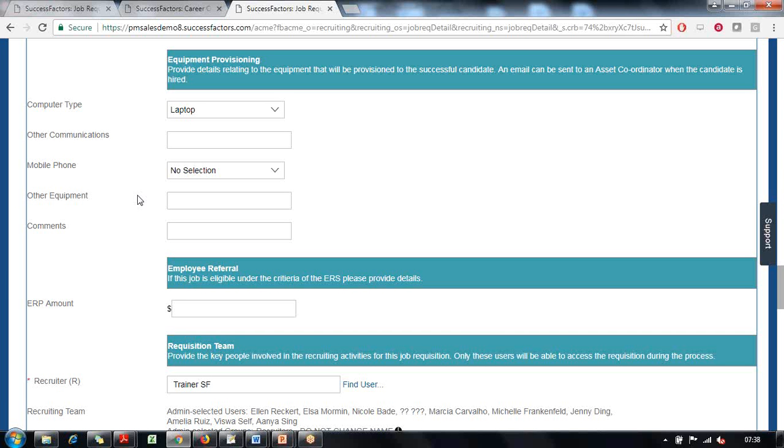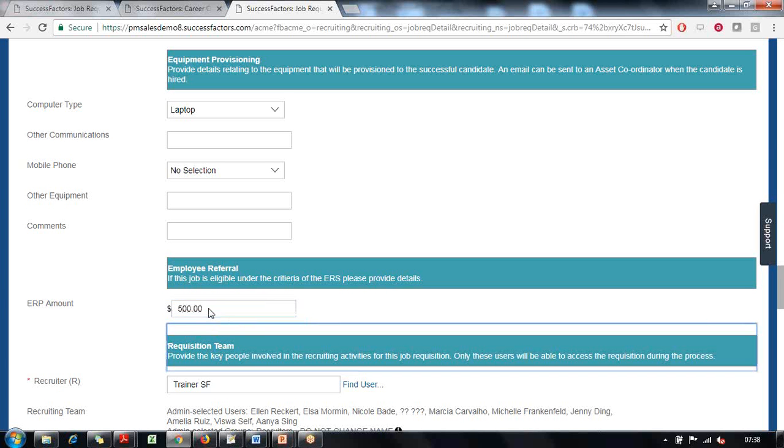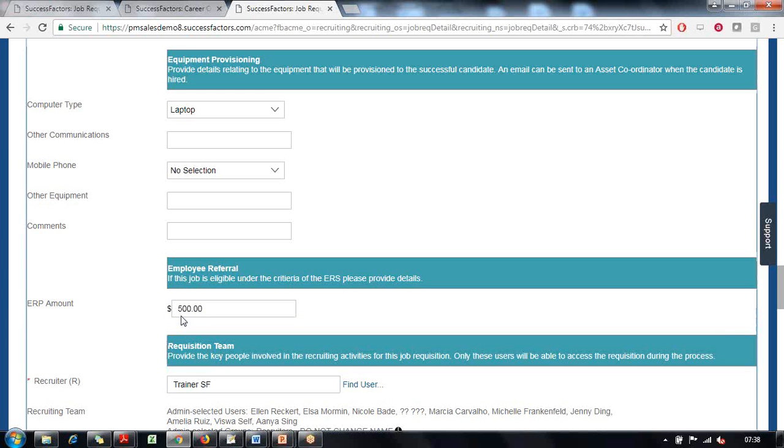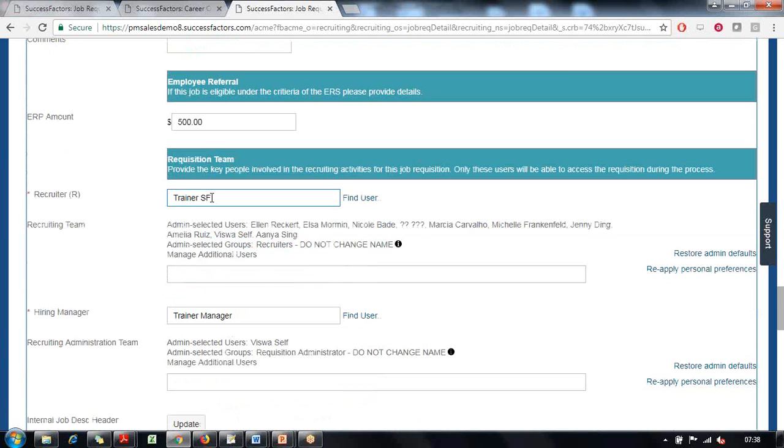And if in your company there is a program called employee referral program, such that being an internal company employee, if you want to refer someone to the jobs in the company, your friends, anyone, and if they get selected, you get some referral bonus. So that kind of employee referral program amount, how many dollars you want to give to the person who has referred the candidate. Once the candidate gets selected, you can enter that amount here, say $500, $100, whatever. And who is the recruiter that will deal with this requisition, who is the hiring manager that will deal with this requisition. All the details will be provided.